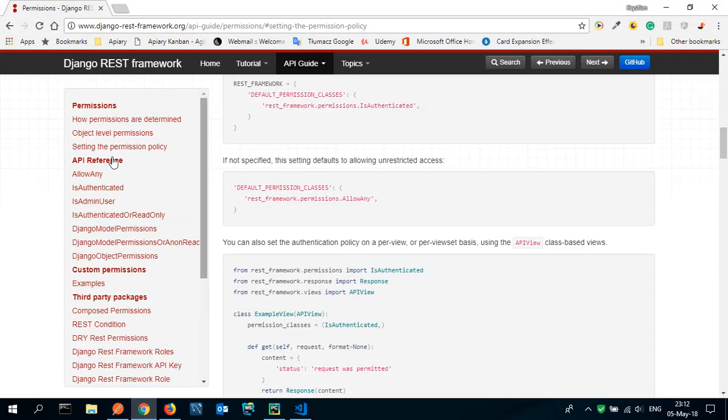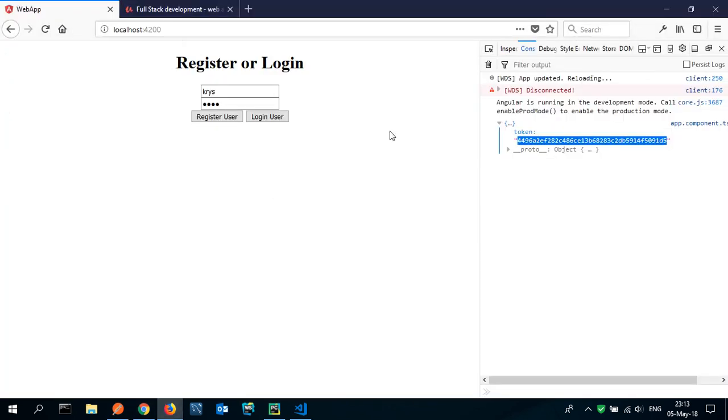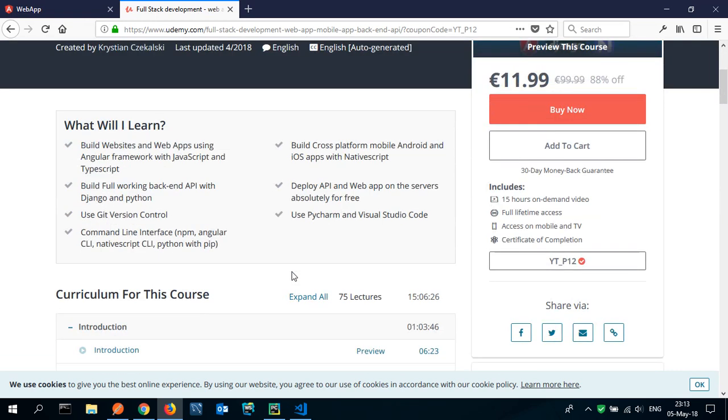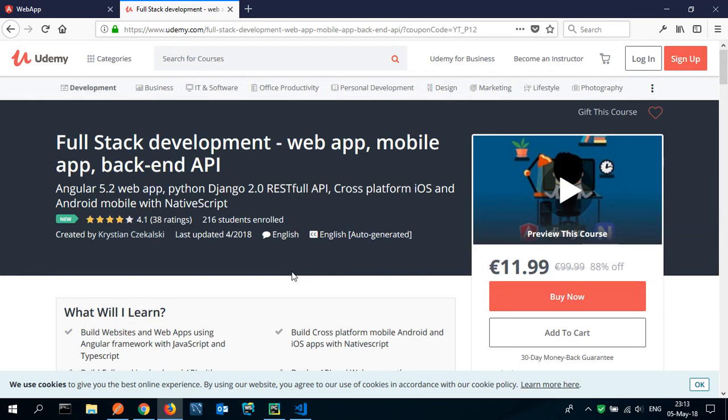As I said, I encourage you to read more about this in here, because that's a great power if you can fully control what authenticated users can do and can't. As I said at the beginning of this tutorial, I have a more detailed explanation in here where I also do other things like creating different models.